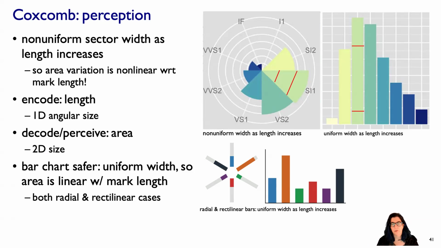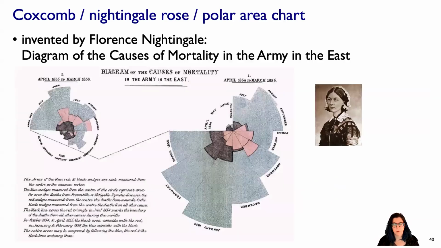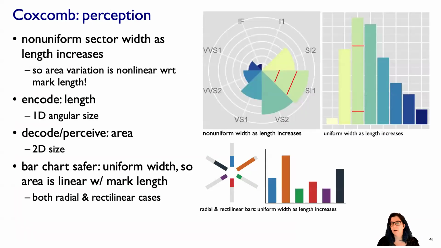Now, you could argue that for Florence Nightingale, she actively wanted people to sort of note that overemphasis on that. So, from an engagement and rhetorical and narrative point of view, perhaps she made a choice that was good for her purposes. But from the point of view of actually being able to decode that data accurately, it's not as clear as it could have been.